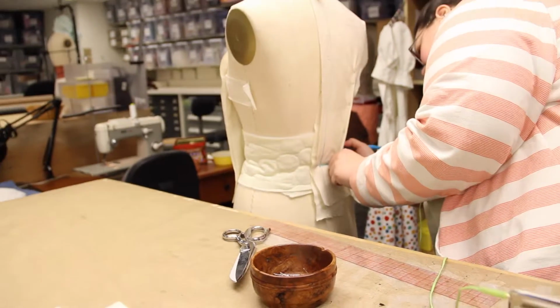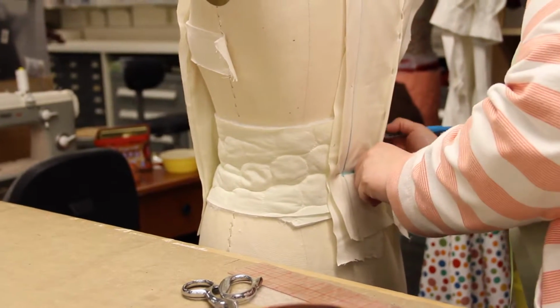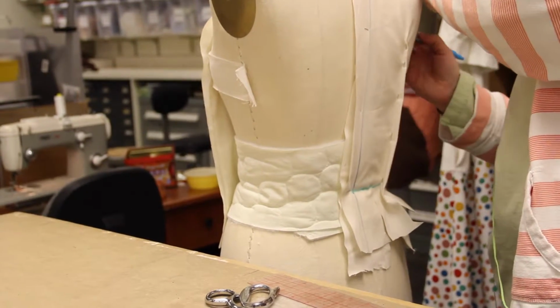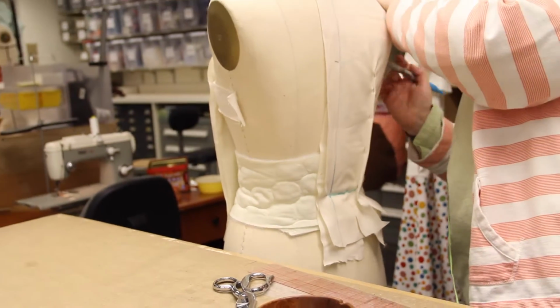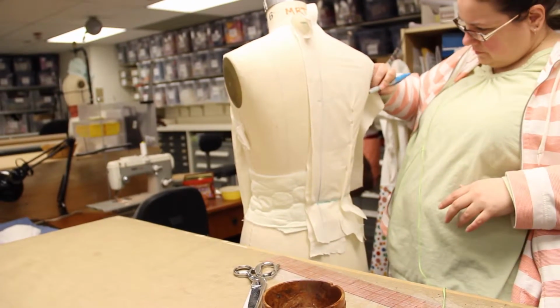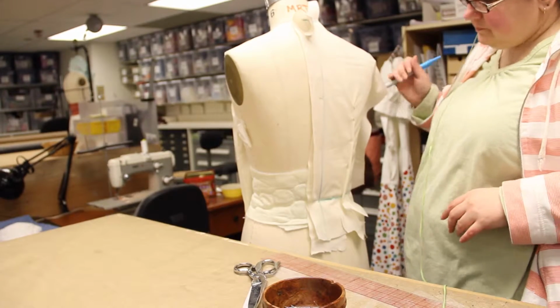And now this is the other method that we use for pattern development. It's draping, where April's actually putting the fabric on the form and molding it, pinning it, taking darts in to create the shapes. And then she'll take that fabric off the form and translate that into a paper pattern.